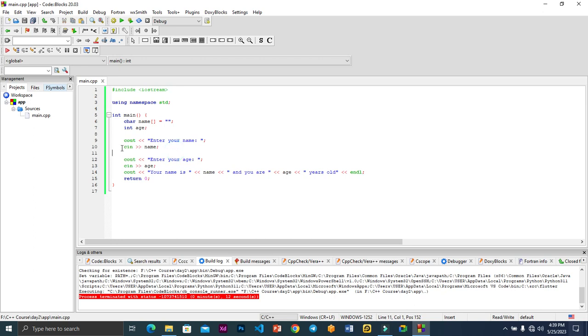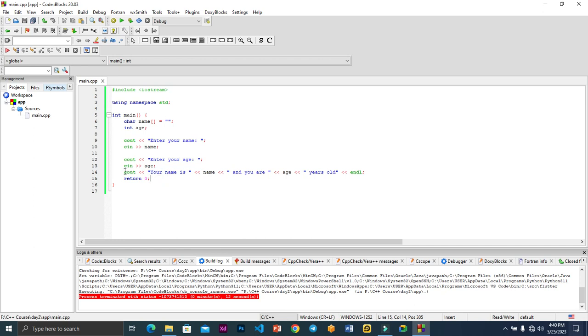So the input we get here will be assigned to the variable name right here, and the input we get from the age will be assigned to the variable age right here, and finally we will print out in the same command as we did.